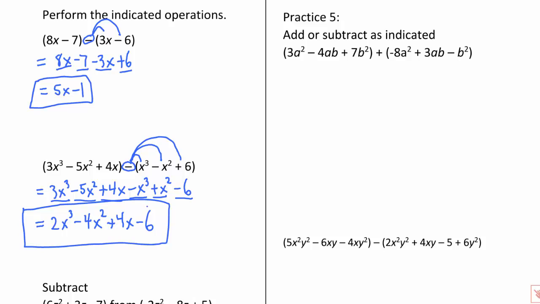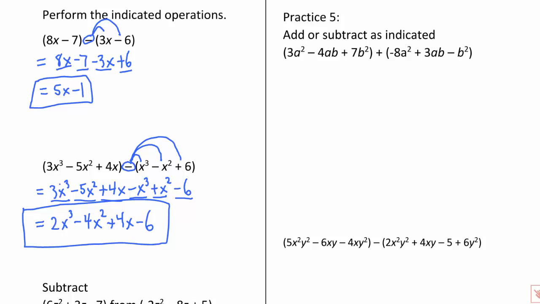Now I do want to mention one thing. You've probably noticed that I'm underlining every term as I use it. I'm doing that for a reason. It can become a little bit confusing if you've used a term or not. So be very careful by underlining the terms that you use, or at least that's what I do. You can find whatever method works for you.